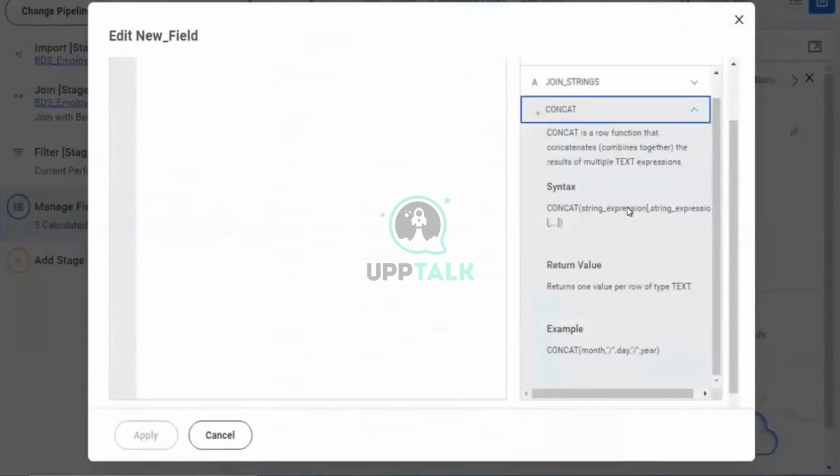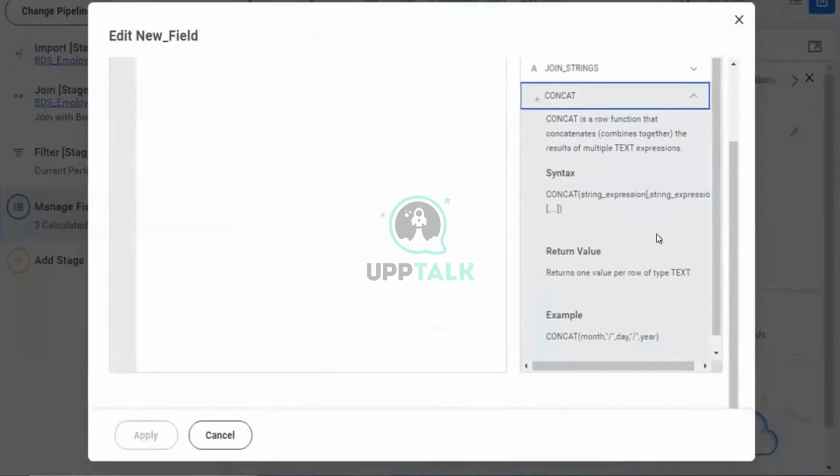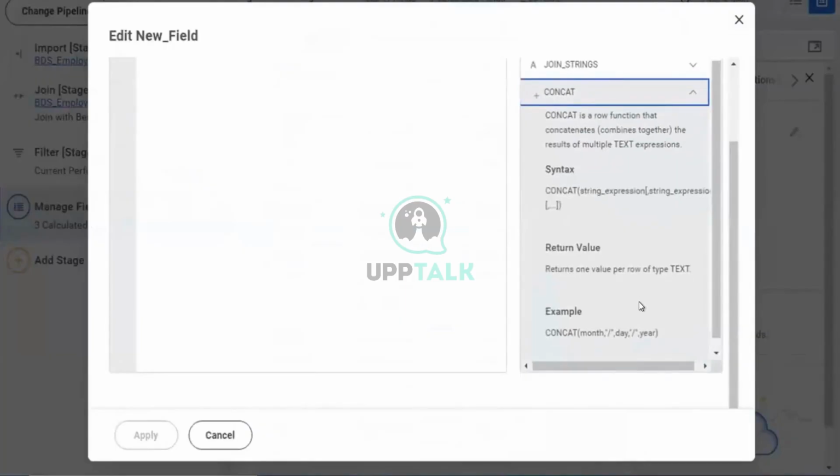Concrete is there. Now here you can mention if you want to enter a space also. So let's say you do a concrete first name and last name, but it won't have space between them because it won't identify. You remember when we were ingesting the data, we mentioned to remove the white spaces. Yes. Because of that reason, there won't be any white spaces between them.